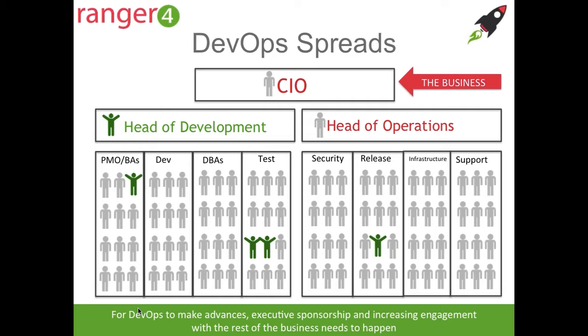So we hear things like developers saying it takes operations way too long to get me an environment. Operations will say things like, development don't give me enough warning that they want to see a new environment, and furthermore they're asking for access to production systems that they shouldn't have at all. We have lots of instances where somebody wants to make a new release and everyone has to come in on the weekend because they're also worried that it's not going to work.